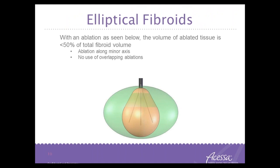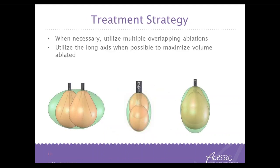Consider this elliptical-shaped fibroid. If a surgeon was to enter the center, ablate once, and move to the next fibroid, they would have treated less than 50% of the total fibroid volume. Here are additional treatment options that would enhance the treatment of this fibroid. All include multiple overlapping ablations. Again, treatment goal is to treat greater than 80% of the total fibroid volume.